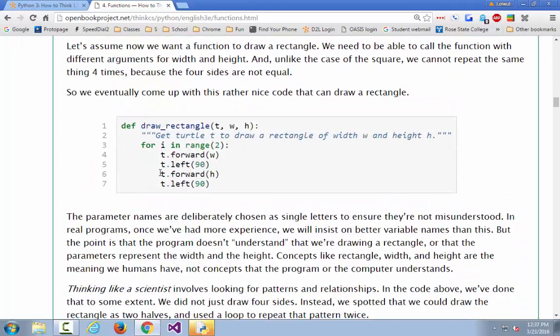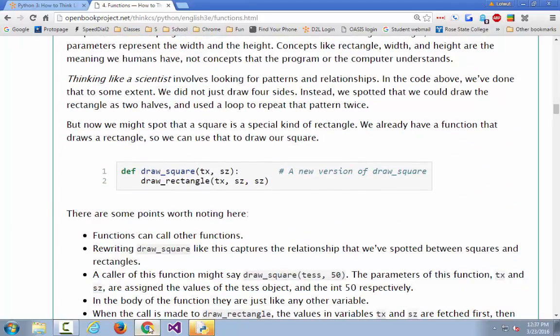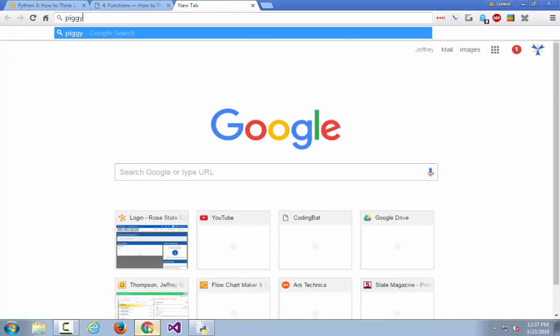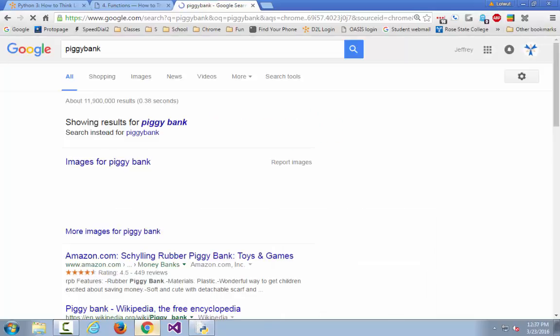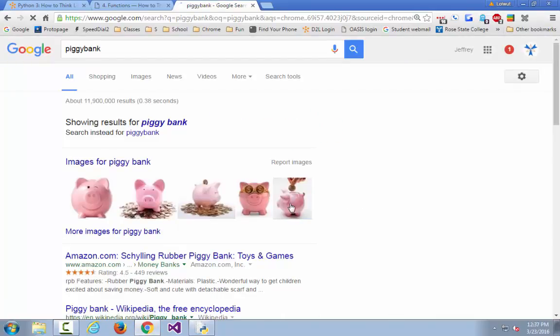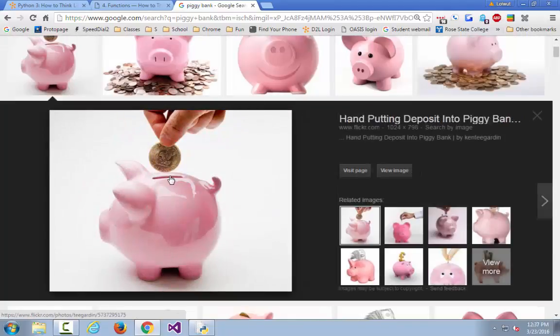So I'm going to have you all write some of your own functions. I'm going to demo them first. The idea behind a function is you essentially have a piggy bank. It may take something in. It may spit something out. You may pass a string in and get a number out, and you may have to put in two strings, or two numbers, and nothing comes back out of it. But it's a black box that has some holes in it where you can put your data, and then it's got a mouth slot where it can give you the result. That's probably a dumb way to think about it, but that's what a function is.